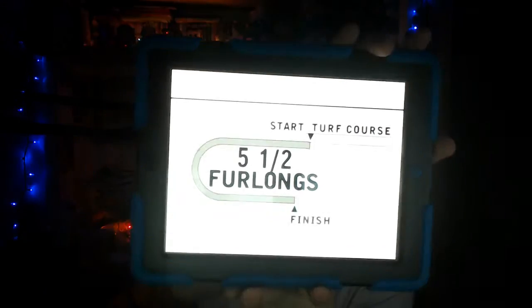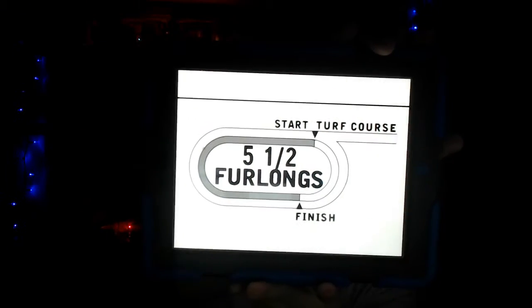Today's ninth race from Churchill, it's an allowance optional claimer, purse $91,000. Races for 3-year-olds and upwards, non-winners of three times other than maiden, claiming, starter, restricted race, or state-bred race, or it's non-winners of one full race, or optional claiming price of $80,000. We have a field of 8 horses heading to post over a distance of 1,100 meters, 5.5 furlongs on the turf course. 1,100 meters, 5.5 furlongs.